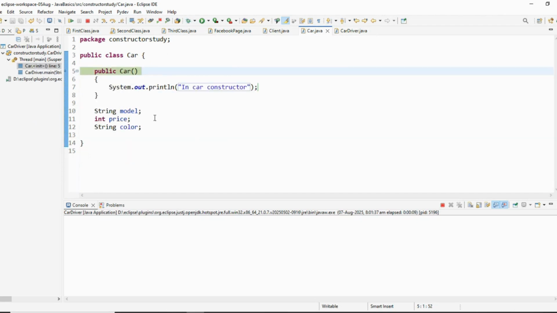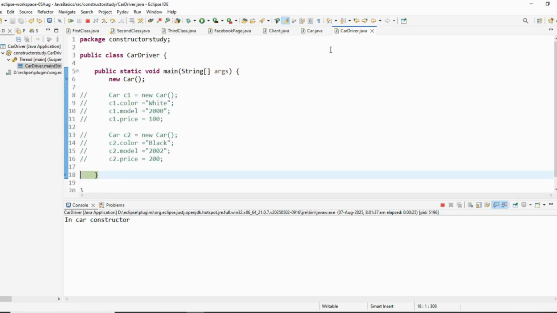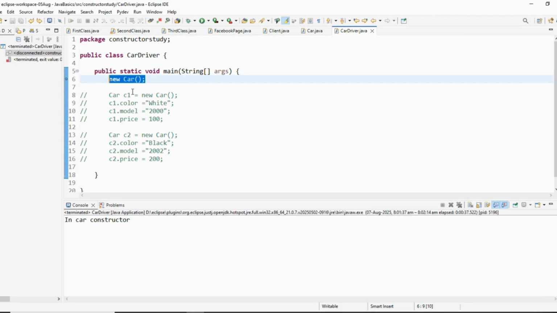Now you see, it takes me to that public car constructor. Whatever function is being called, it takes me to that function. Now again F6, and I come back to my original car driver class. So whenever I create the object, it takes me to that particular constructor, which is called by default.